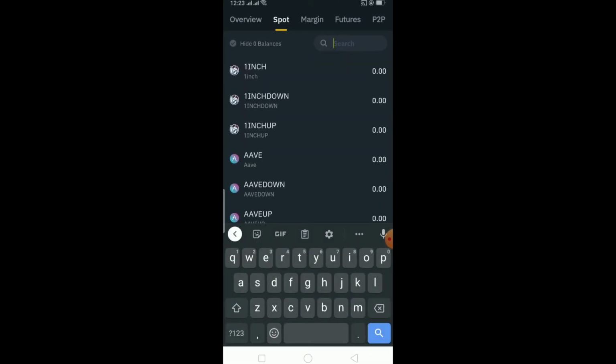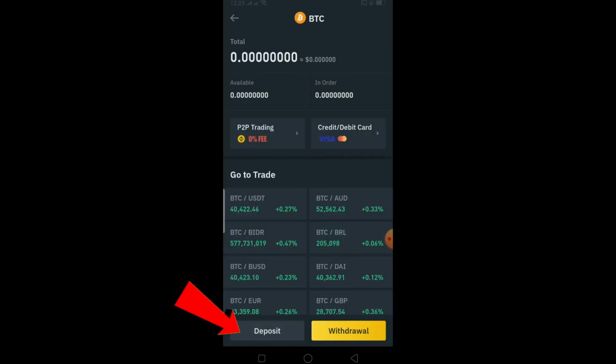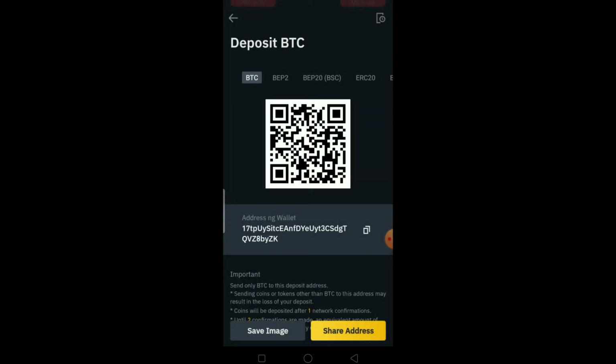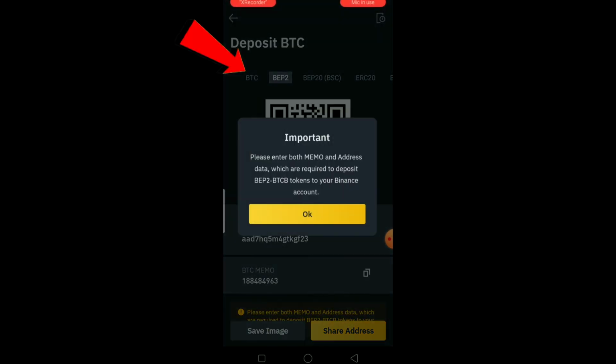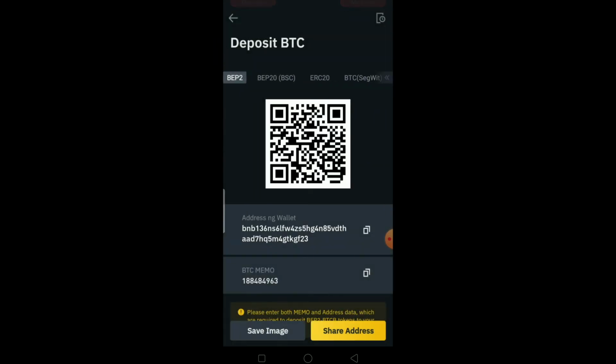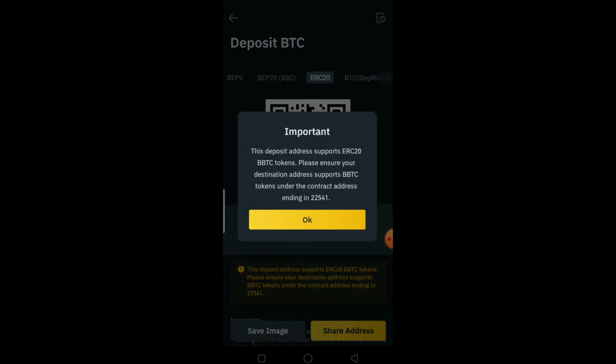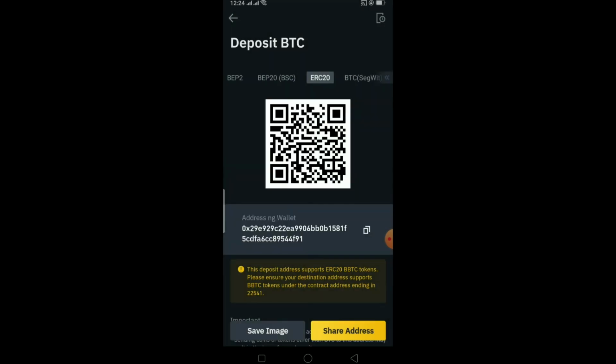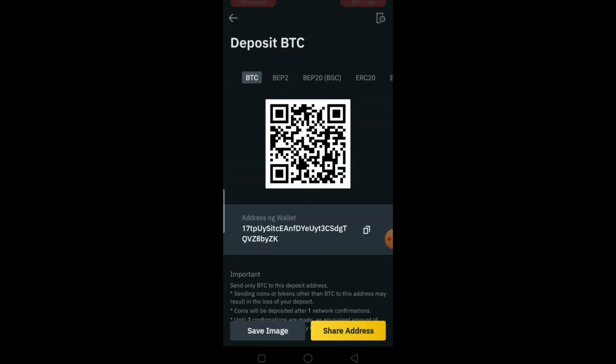Binance. So I'm going to transfer Bitcoin, so I'm going to write BTC. Over here, Bitcoin. Once I'm in Bitcoin, I want to choose where it says Deposit. Click on Deposit. Once I click on Deposit, I want to choose which type of Bitcoin network I want to transfer to. Is it BEP2 or the other options? You need to check which kind of Bitcoin you want to transfer. If you're confused or mistaken about one of those and send it to the wrong address, then your Bitcoin is lost. So just remember that, all right? Check what Bitcoin you're sending.